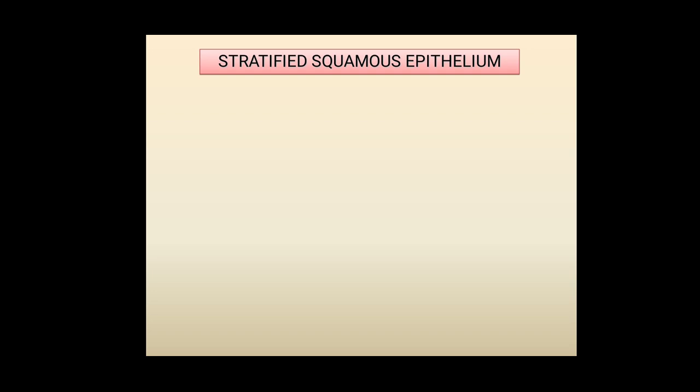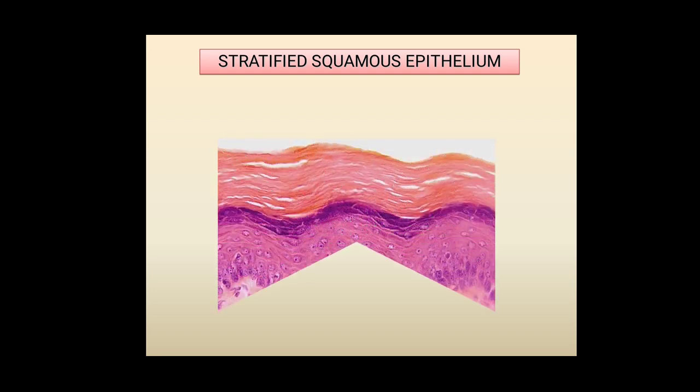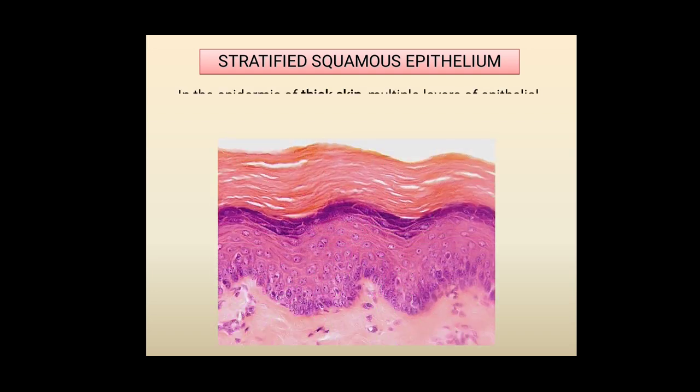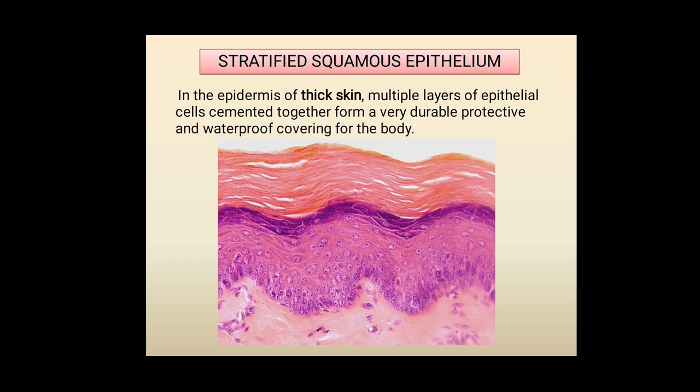Now here is one more example of stratified squamous epithelium. I would like you to see that the top layer, the cells are dead. In the lowermost layer you can see the cells with nuclei and the cytoplasm, but as these cells are dividing and pushing up, slowly the cytoplasm is being lost and instead some other material is being filled in, and that is waterproof material, keratin.